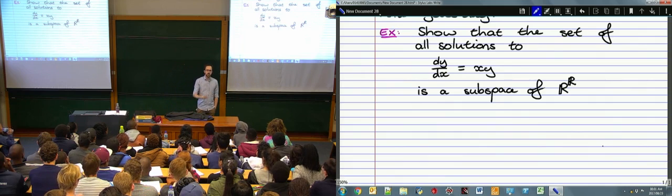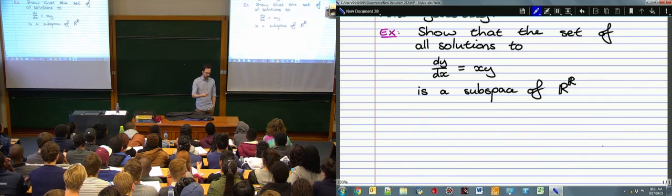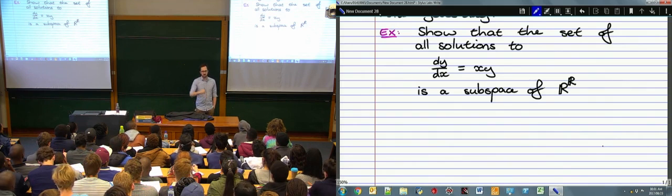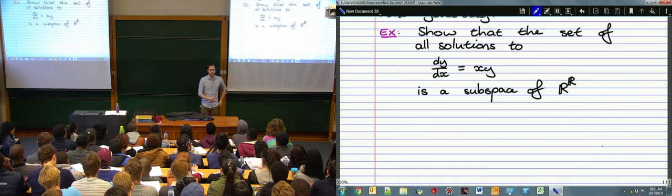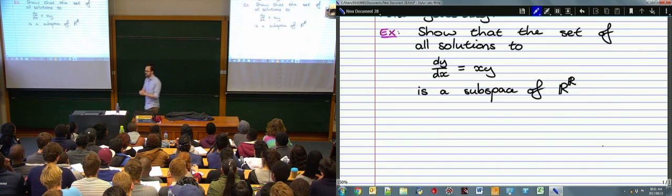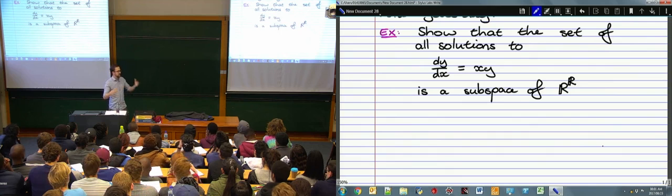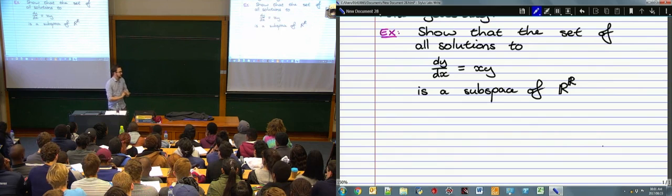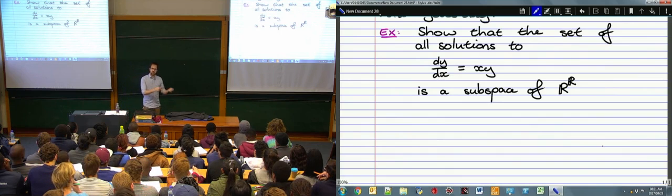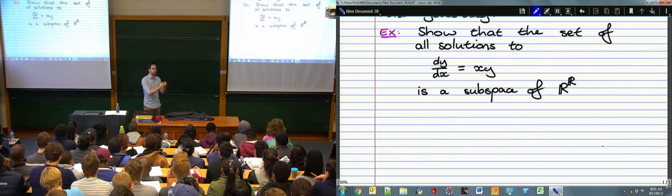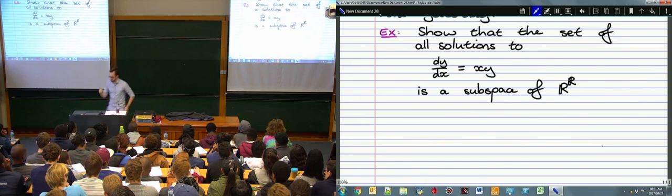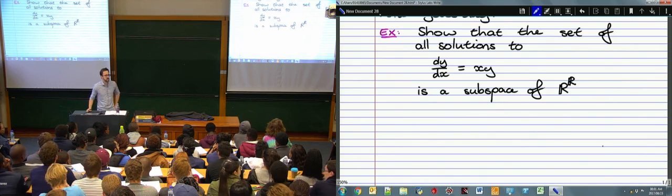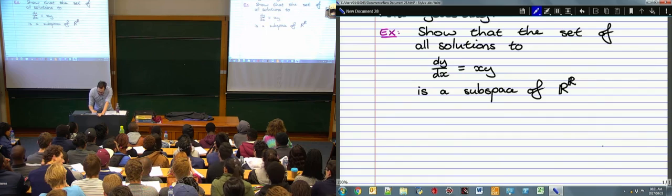For the set of all solutions to be a subspace, if you add any two solutions together, it should still be a solution. We should have a space which is closed under vector addition, where the vectors here are the functions which solve this differential equation. And it should be closed under scalar multiplication, so if we multiply a solution by some scalar, it should still be a solution. For the previous examples, I think we checked the vector addition and the scalar multiplication separately. You can check them at the same time just by checking arbitrary linear combinations, which is what we're going to do here. It's just an alternative way of checking that something is a subspace.